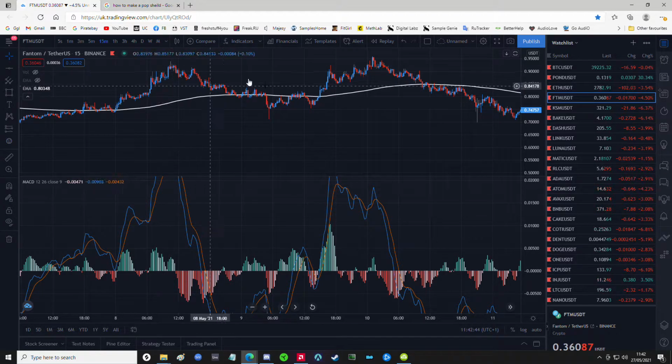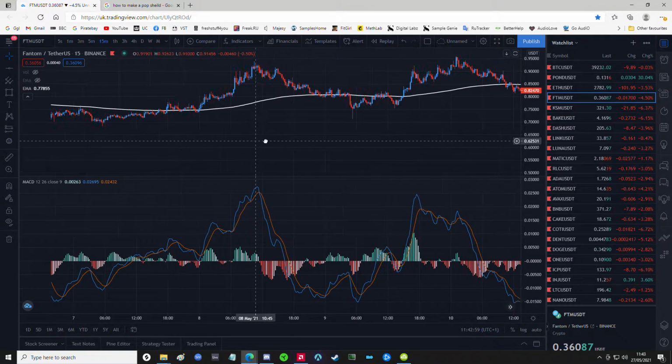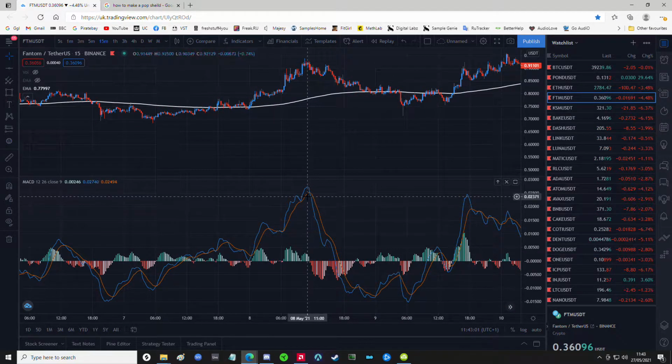A bit risky because we have been in a downtrend for the past few days, so you have to look at other things as well. Technical analysis will help. Looking at the 200 EMA to decide, are we in an uptrend right now? Are we in a downtrend? That would have helped as well. Okay, really strong sell signal here, but we're actually in an uptrend, so I wouldn't have taken that.